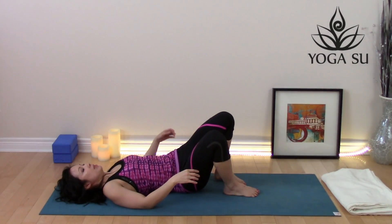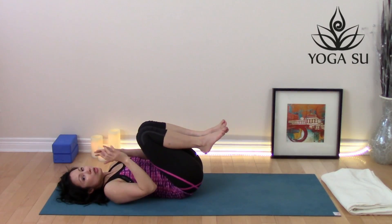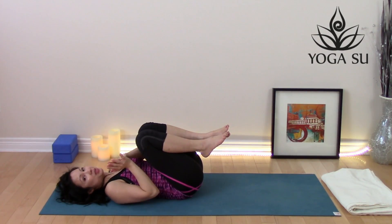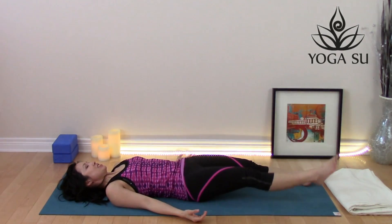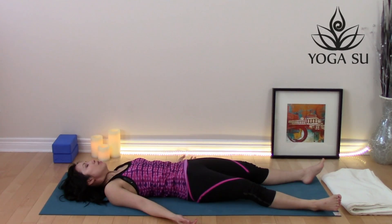Coming back to the middle, back to center. If you feel anything else is missing, maybe you'd like to hug the knees into the chest and give it a little roll out, or perform other poses — feel free to do those. Otherwise, a little bit of shavasana is always nice. Thank you very much and namaste. Coming to shavasana, just stretch those legs out and relax. Try to relax your limbs and soften your entire body. Let go of all residual tensions, and then with a calm body and calm mind, enjoy shavasana.